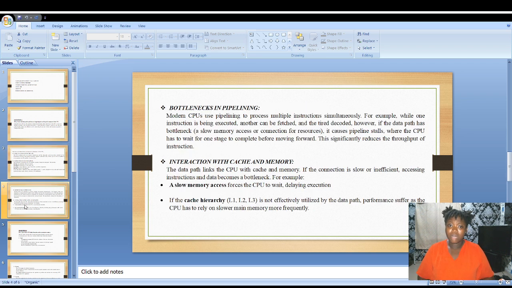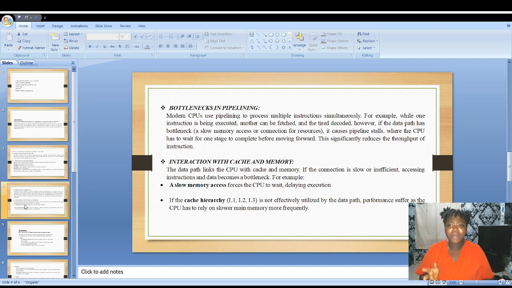Now, let's talk about bottlenecks in pipelining. What are bottlenecks in pipelining? Modern CPUs use pipelining to process multiple instructions simultaneously. For example, while one instruction is being executed, another can be fetched and another decoded.